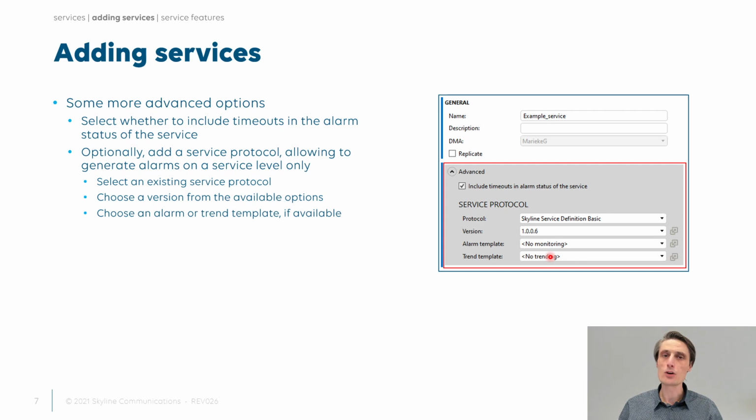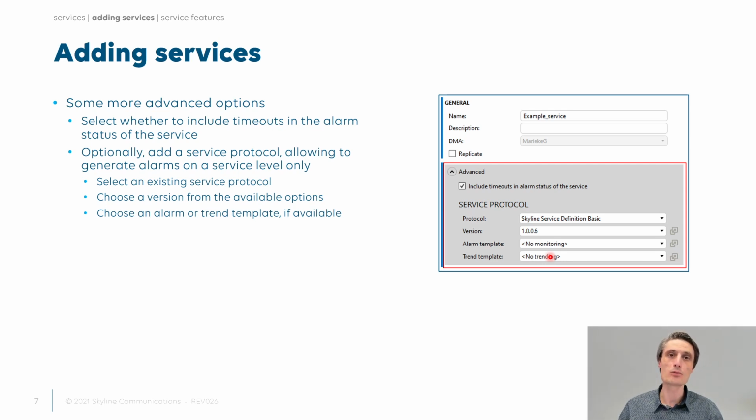But if you actually want to do a little bit more and generate alarms on a service level, you do need to attach a service protocol or service definition, as we call it, to your element, to your service. I'll play around with that and I'll show you what the difference is.